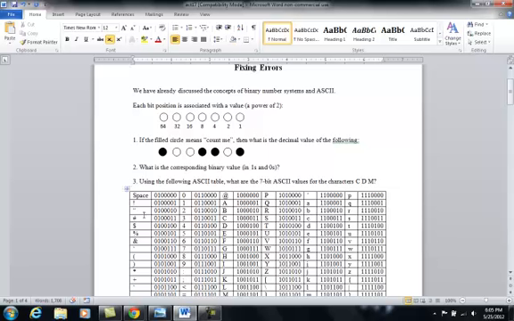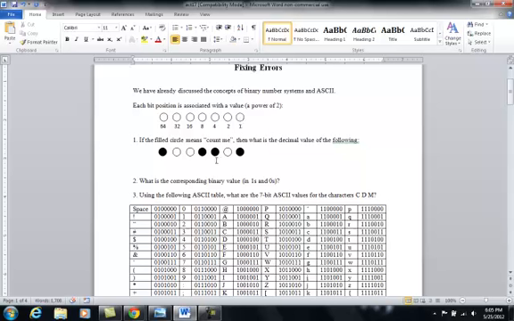Here's a table that has the character and the ASCII value of that character. So space is 0, 1, 0, 0, 0, 0, 0, and so on and so forth. And this is the binary value. So if the filled circle means count me, what is the decimal value of the following? That's easy. We know here's 1, plus 4 is 5, plus 8 is 13, plus 64. So it's 64 plus 13, and so the decimal value is 77. And a sanity check on that is, we know it's going to be odd.